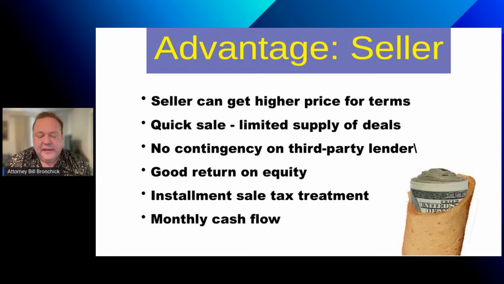So therefore, supply and demand, the seller could demand a higher price. Even if the seller marks up the property, let's say it's worth objectively $300,000 and the seller offers the property for $320,000, $20,000 is not a big markup when you consider the buyer would have to spend $10,000 in closing costs and loan fees right off the bat from a third-party lender. And then another $10,000 is for the convenience and the attractiveness of what the seller is offering. Also, you get a quick sale. Again, there's a limited supply of these types of deals available. So if you sell this way, you're going to sell it in a heartbeat.